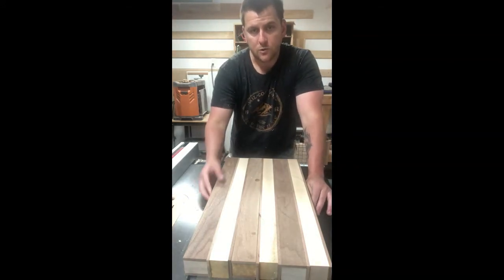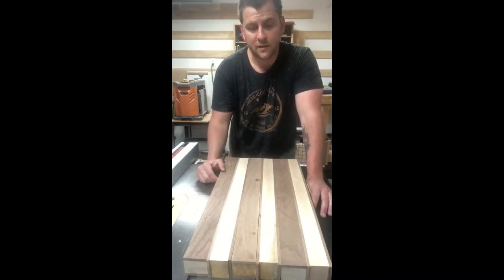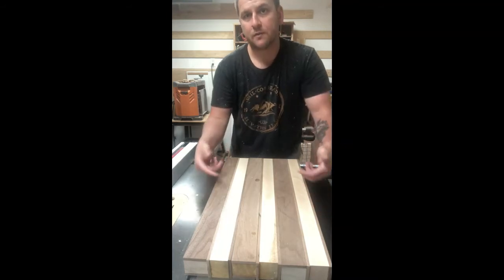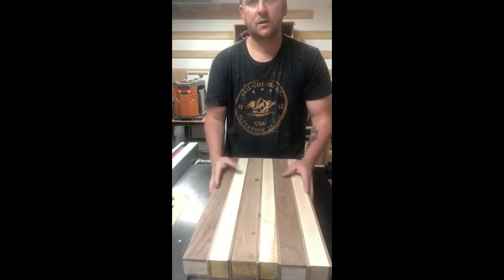30 minutes after glue up, we're going to scrape the top. I guess you can wait longer if you want. I just like that number. After about an hour, I'm going to unclamp it, flip this over, scrape it, put it back the way it was, and clamp it up.